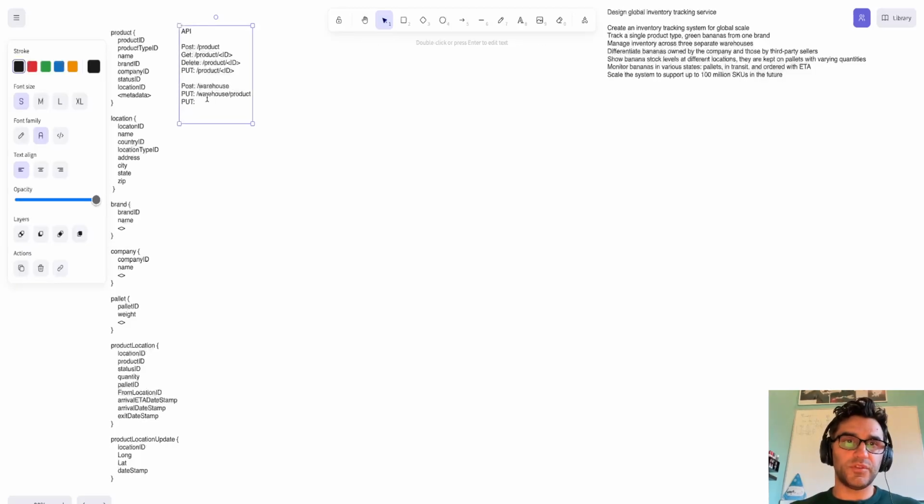If you want to update the warehouse information, put warehouse. Get warehouse details.